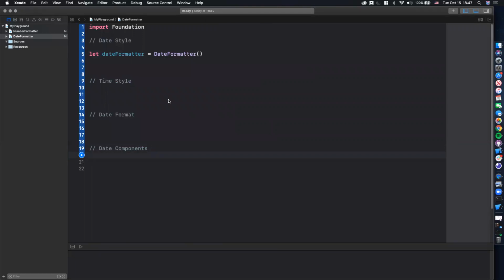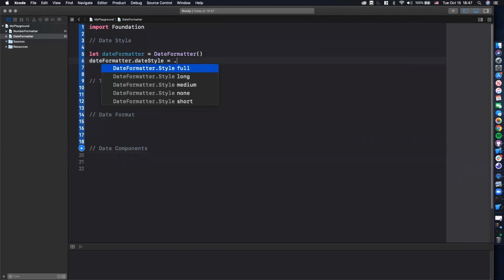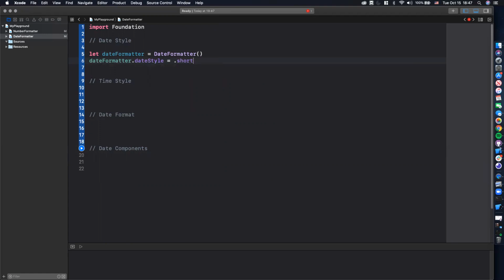All right, cool. So date formatter has an aspect called date style. And that's just another enum. There's a couple of different styles that you can use. You can use none for nothing at all. Then we'll go through each of these so that you can see the different variations of them. I'm going to say let current date equal. Does anyone know how to capture the current time?